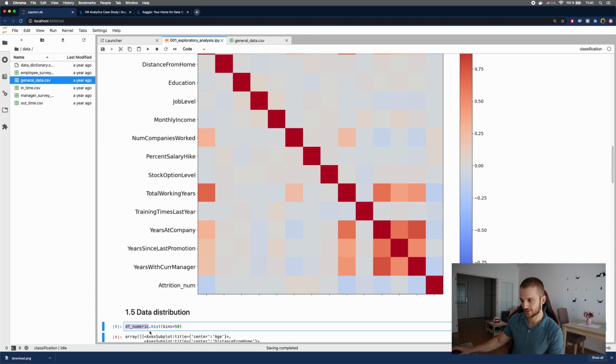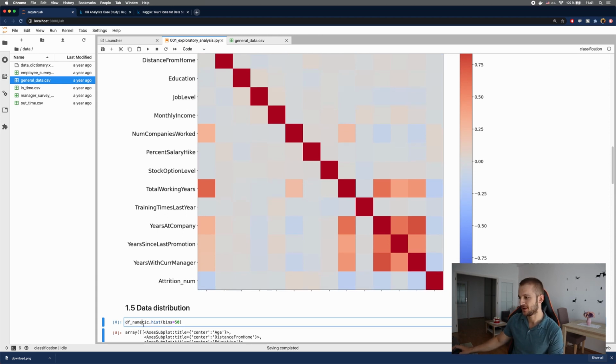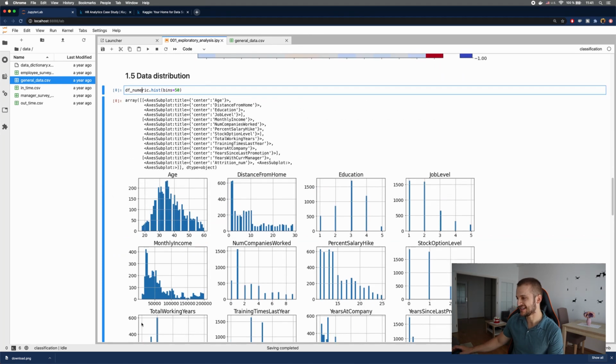So I'm getting the numerical data from the data frame, and I'm writing histograms. As you can see here, you can see the range of the distribution for age. We have some examples with people between, I think, 18 up to 60, yes? And most examples here are between 30 and 40, about 35, right? Makes sense. That's valid, right? There are the pensioners after 60, and they are just too young to work before, right?